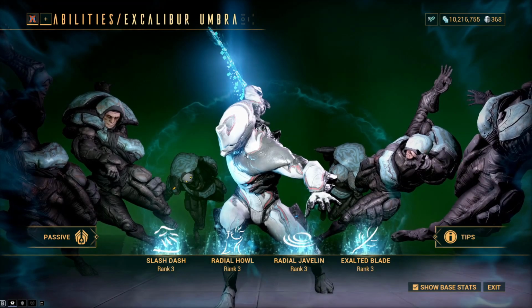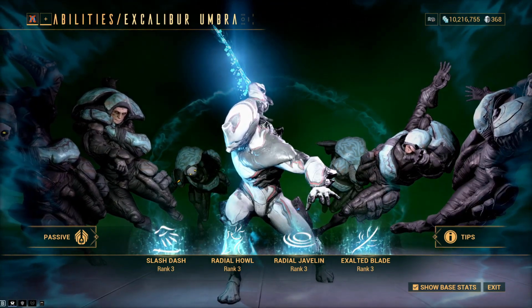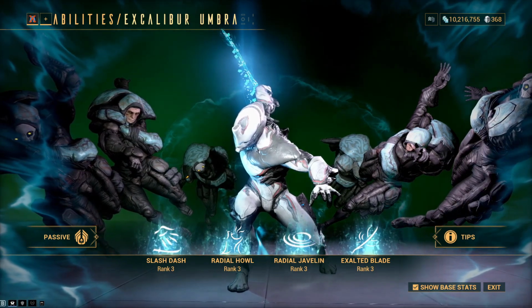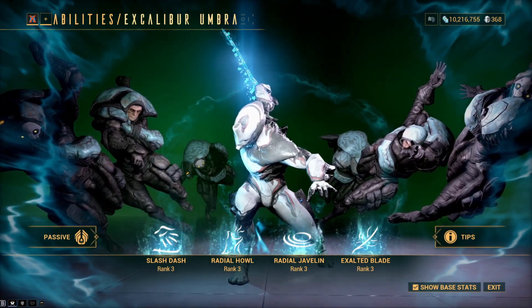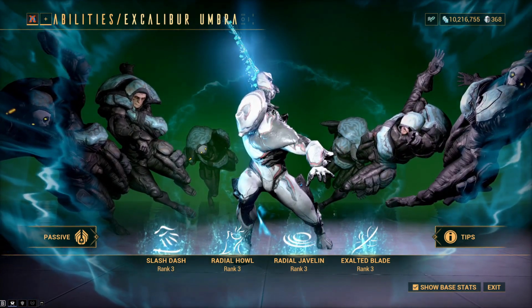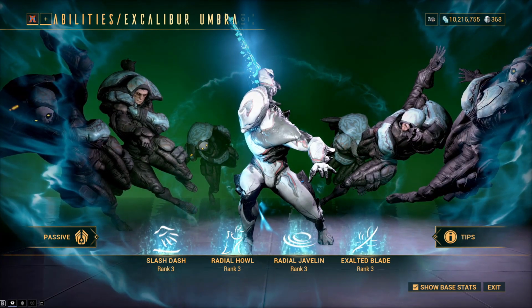Now, there's more to say about these abilities, especially about Exalted Blade, but here I've focused only on the most practical information. For more details about Excalibur and how to get this frame for yourself, check the wiki. I'm not going to talk about Excalibur Umbra's special passive in this video, but there are things to discuss about it, so now that you understand Excalibur's powers, I want to entice you with some builds.